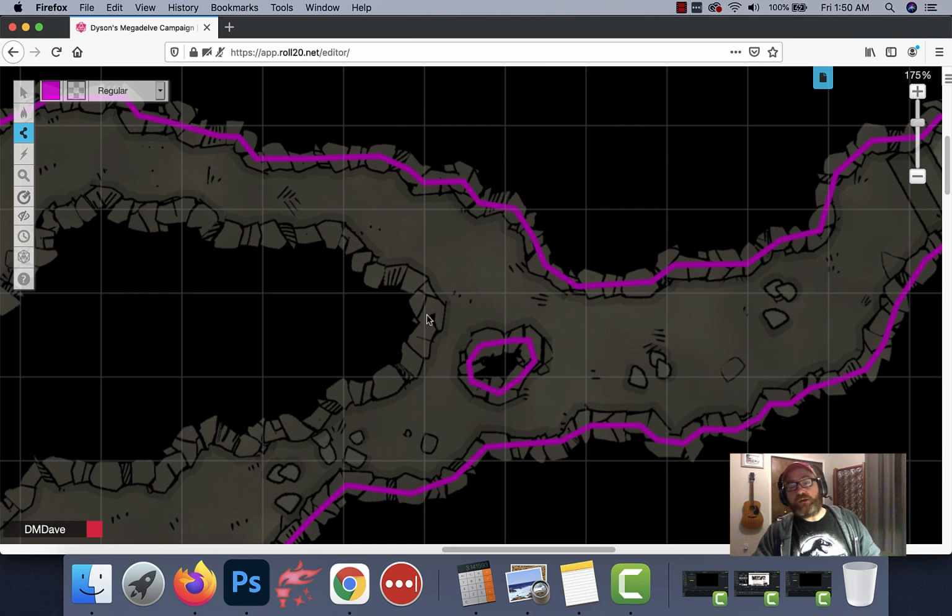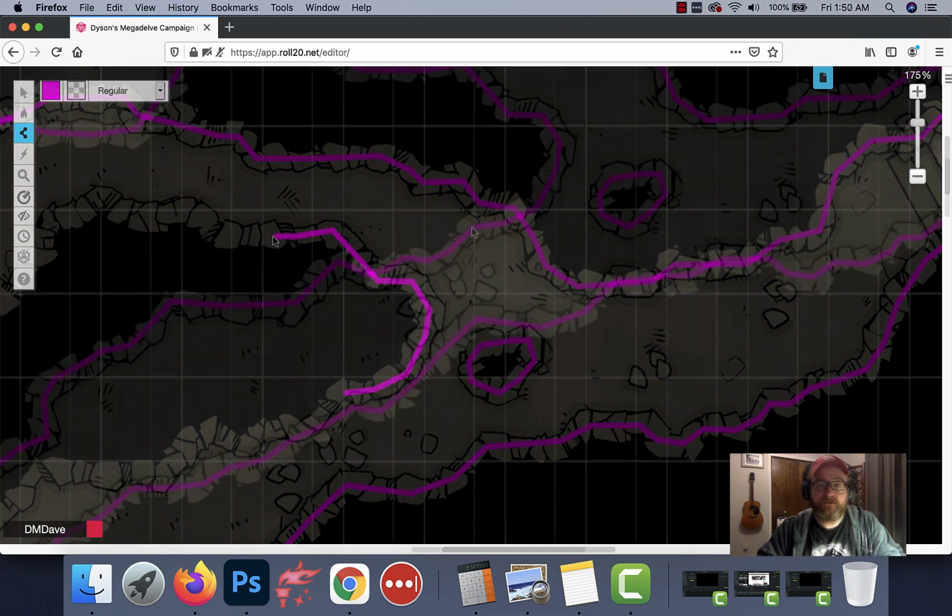One thing you really want to be cognizant of are these small passages here. Tokens might not be able to fit through them. You can drag and drop, but when doing dynamic lighting, it's a really good idea to test it with a token to see if you can move through areas. I'm gonna guess they can probably fit through, but if not, they can always drag and drop, and it will create a unique situation which you can address in the game. Like maybe they need to do an athletics check or something.